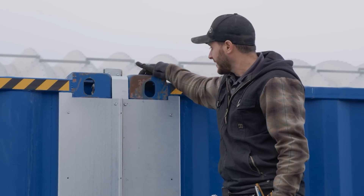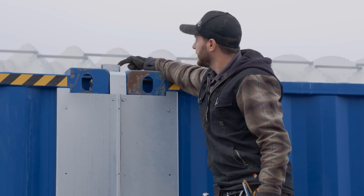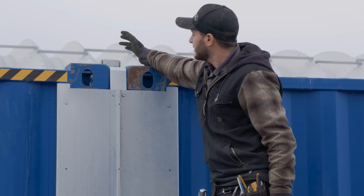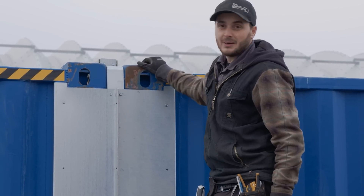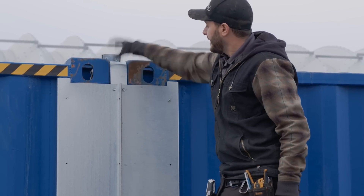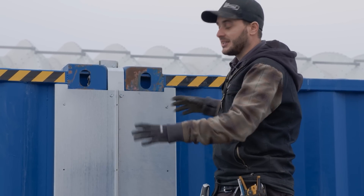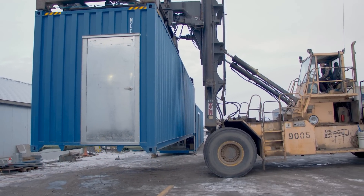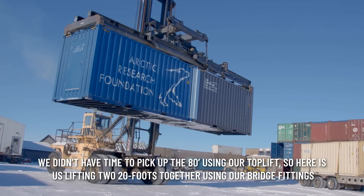Up here on the side, we have the high capacity bridge fitting all tightened up. We've installed the top ridge cap — pre-insulated — and then there's a cover plate that covers that high capacity bridge fitting. With just four bolts, we'll be able to undo that and have access to loosen the two containers and separate them. This is a fully removable setup and relatively quick to commission, so it can be moved as individual 40-foot pieces — and actually, because of the way these bridge fittings are, it can also be moved as one unit.